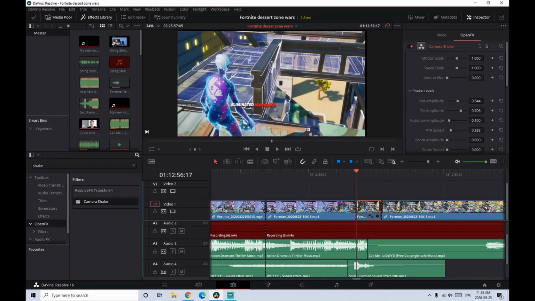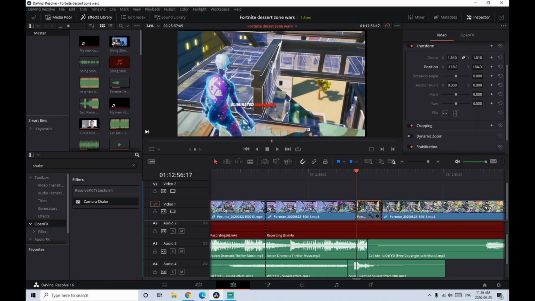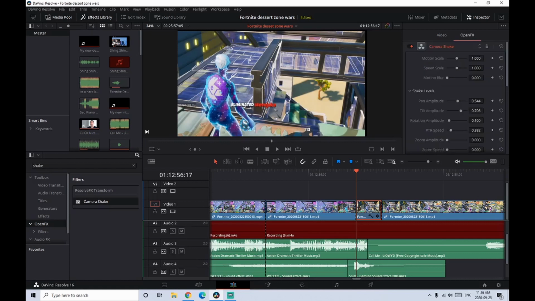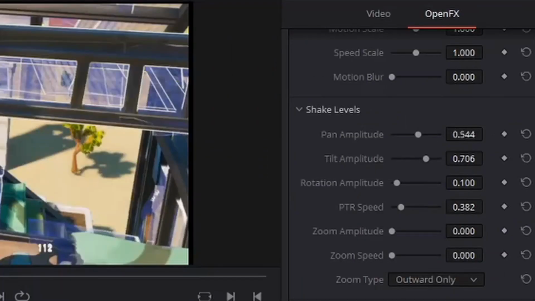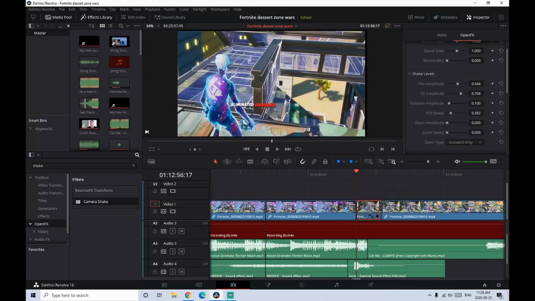This guy's really trash. Yeah, so basically you go on Open FX. Then you leave these, okay. But for pan amplitude, you place it around the middle, maybe less. For the tilt amplitude, it should be higher than the pan amplitude. So you guys can figure that out.